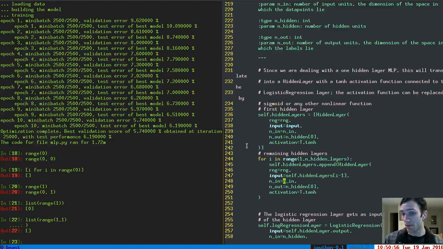The number of inputs to this layer, what's going into this layer, is whatever the output of the previous layer is. The number of inputs is whatever the number of previously hidden things are. And the number of outputs is however many outputs this layer has.